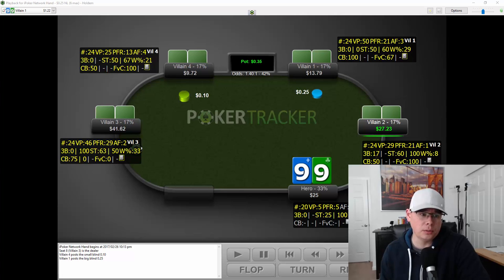This is early on in the session, about 24 hands in. Looking at his stats: his VPIP is 50, his PFR is 21, his 3-bet stat is 0. He's not folding to any 3-bets yet, and we know he's c-betting 100% frequency on the flop. He's winning at a fairly high frequency — 29% so far. He looks to be more loose passive than anything else, a bit of a calling station that's not folding to 3-bets, but it's a small sample size.